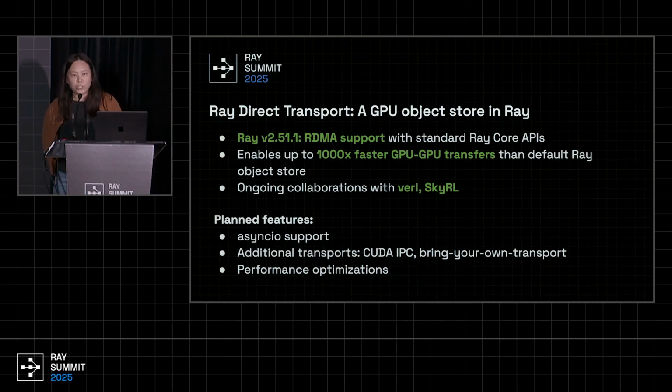Yeah, unfortunately, at least I'm not familiar enough with Gloo's implementation to say off the bat which one would be better. It's hard to say. I would say also for CPU to CPU, you should still consider the Ray object store, which can have some nice benefits, especially if you're on the same node.